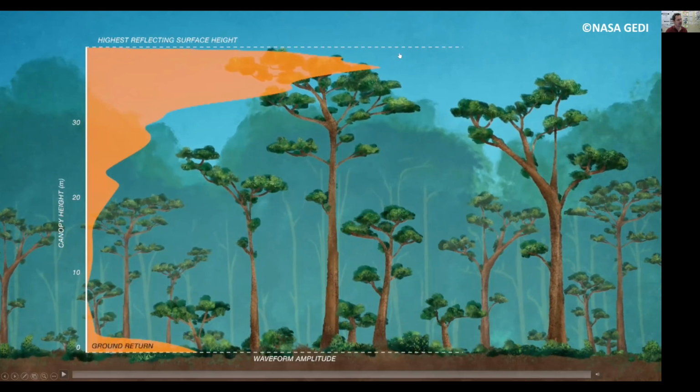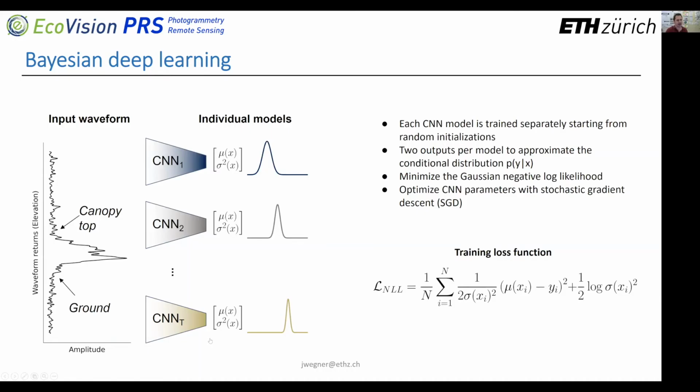So you see here the intensities to the right, and each distance is encoding the height. So there's a top peak in intensity, the canopy top. Then there are further structures down here where there are reflections in the branches in the trees, and then there's a bigger peak at the ground return again. And we basically aim to predict the canopy height from this raw full waveform by just measuring the distance between this top peak and the ground peak. And this is actually harder than one thinks.